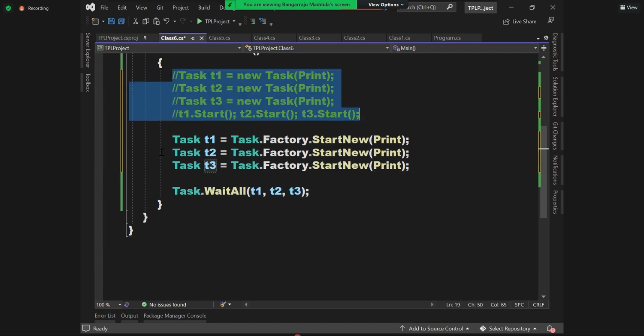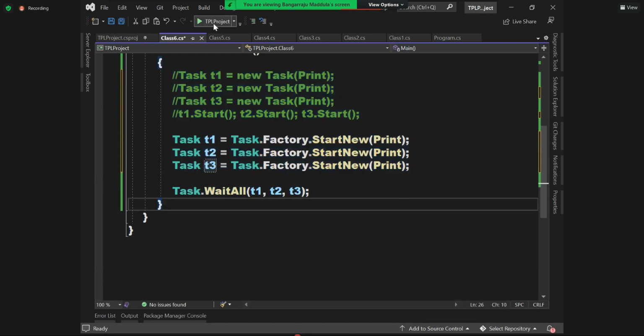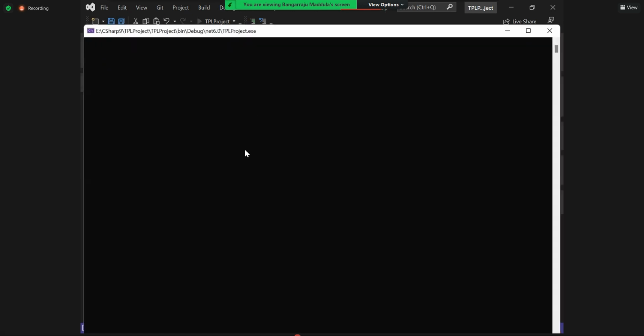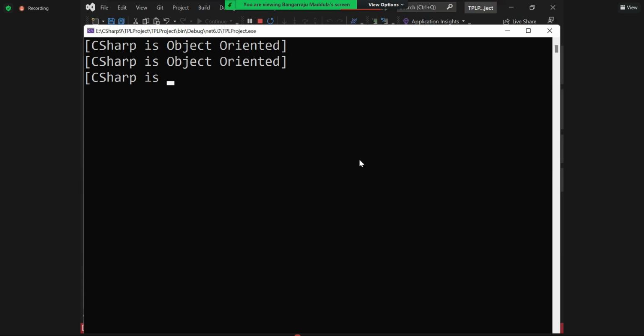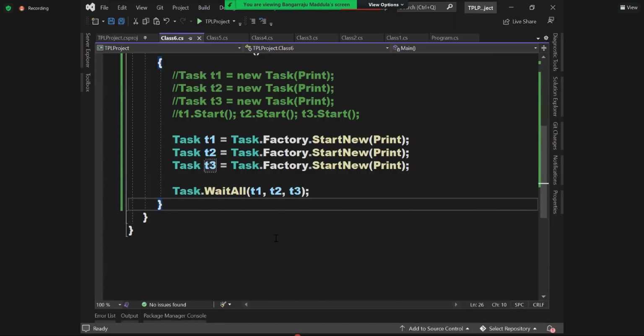Either this one or this one, that's all. You see the correct output again because I just used the thread locking, the thread synchronization. Yes, you got the correct outputs.